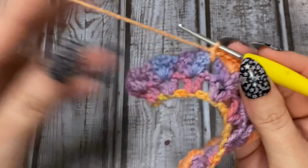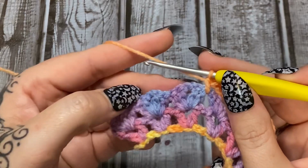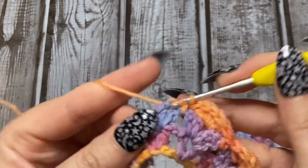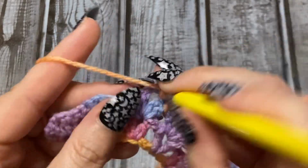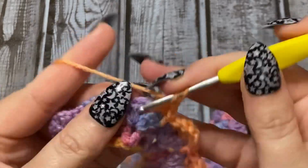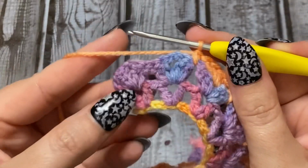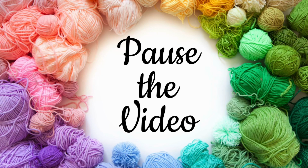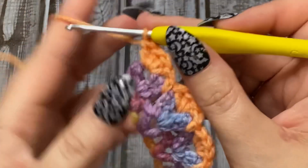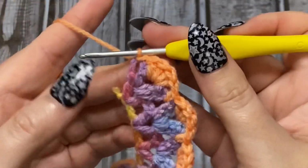You should have 3 V-stitches left, so you are going to do 4 double crochet in each of these last 3. Let's do 1, 2, 3, 4, single crochet between the 2 V-stitches. Now do 4 double crochet in each of these. Okay, so we are done with that, and then I'm just going to do a slip stitch right down here somewhere. All right, so we're done with that.